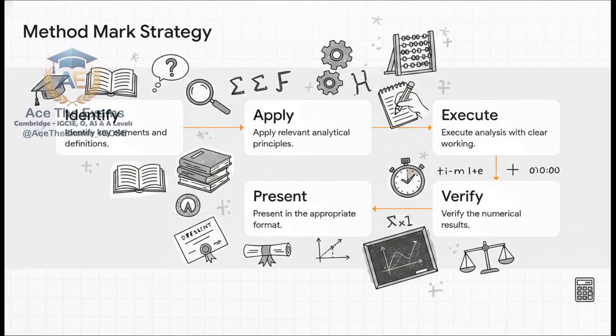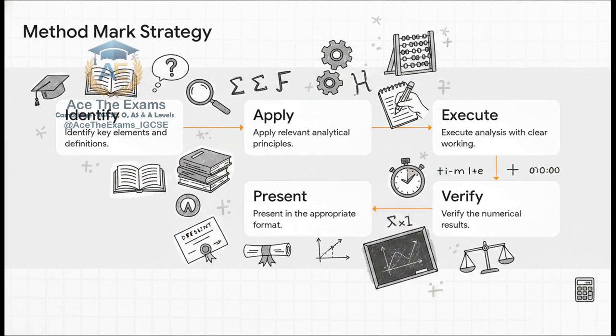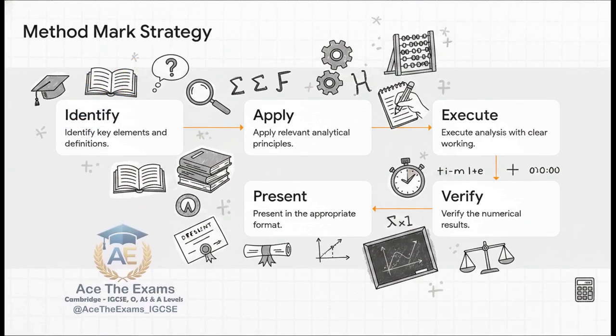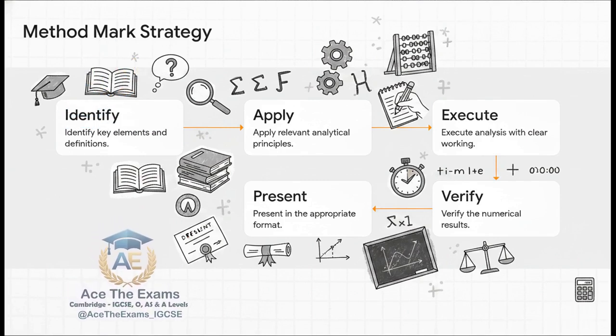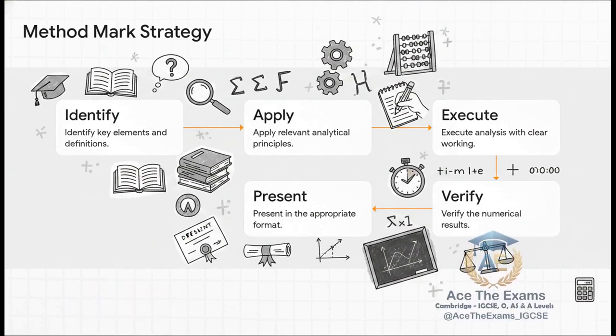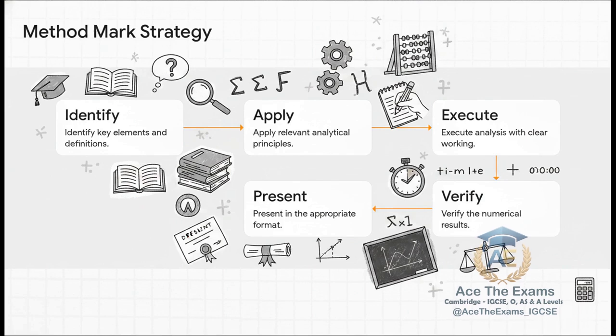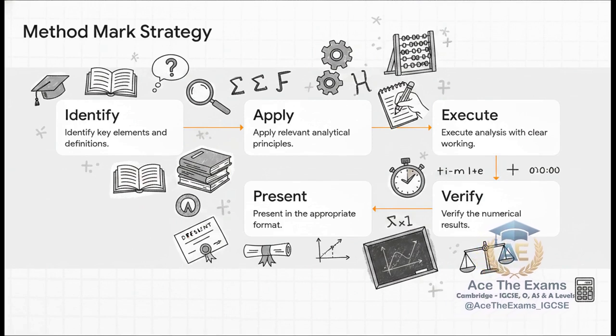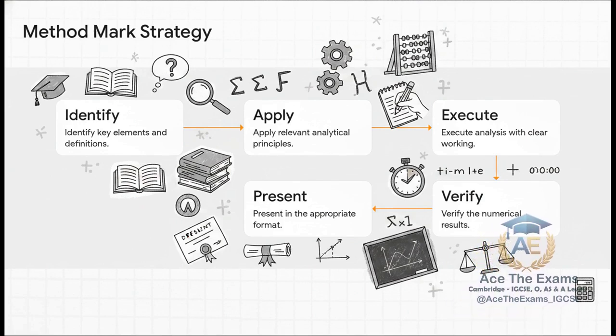Meanwhile, Sam tries to skip straight to step 4. She's hammering away on her calculator, and she says, "Look, I'll just punch the numbers into the normal distribution formula, grab the p-value, and write the final answer. Done." I looked at her and said, "Sam, where's step 3? Execute analysis with clear working. If you just drop a magical p-value onto the plate with absolutely no mathematical working shown, the examiner cannot and will not award you method marks. You are throwing away your entire safety net."